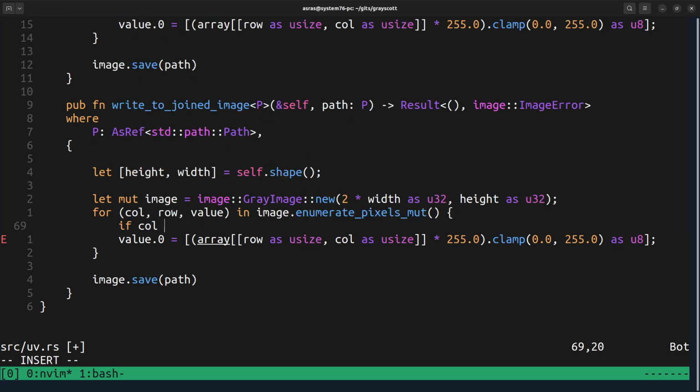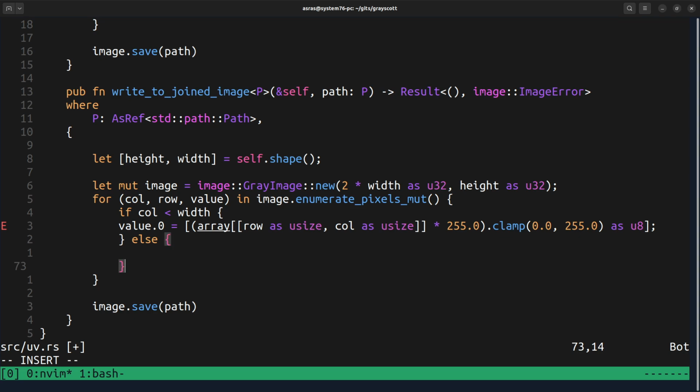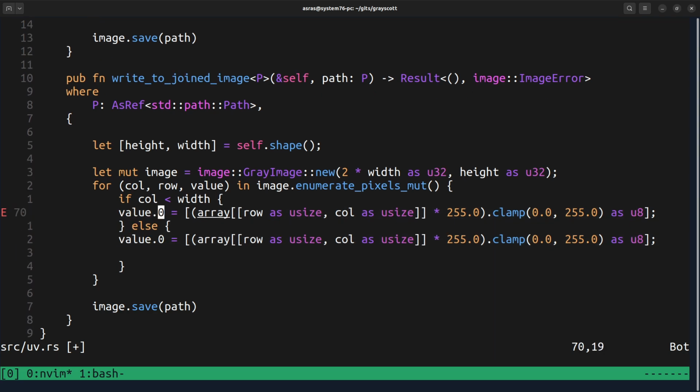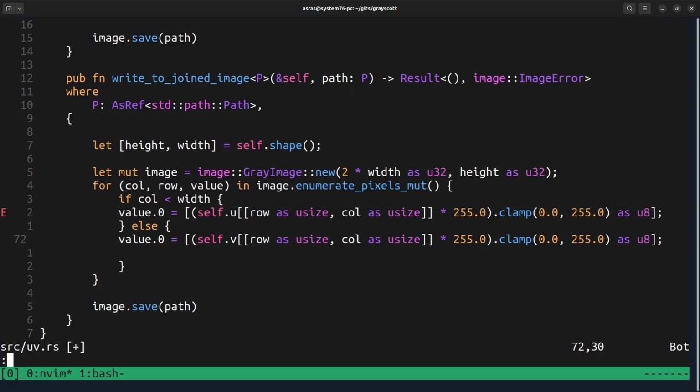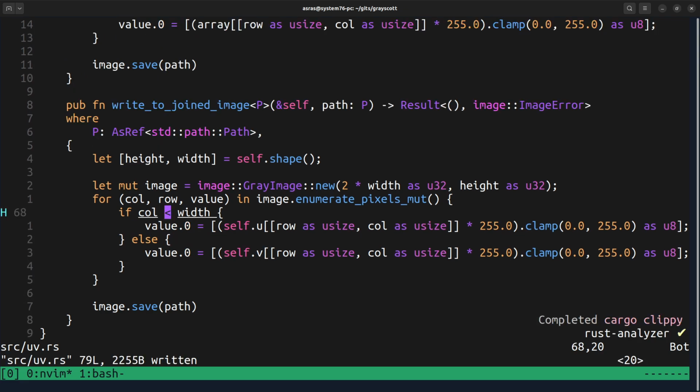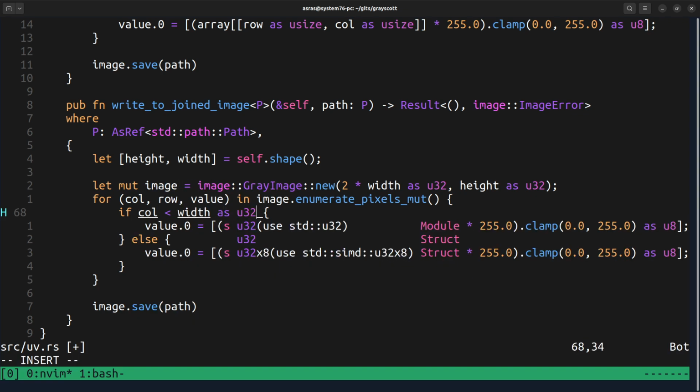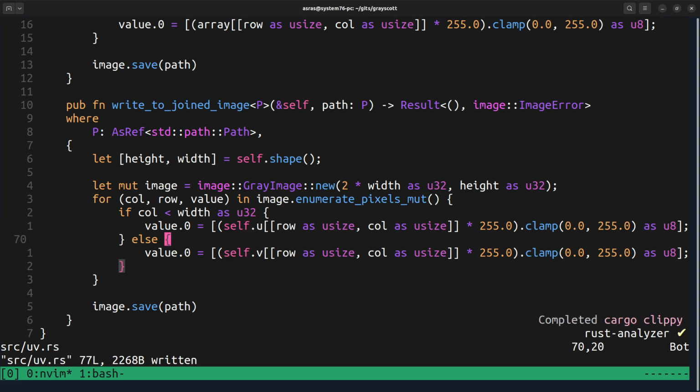If column is less than width, do one thing, otherwise we do another thing. So here we want, let's say U, why not? And here we want V. Format that. It doesn't like this because this is u32 and this is usize. So let me just do it like that.